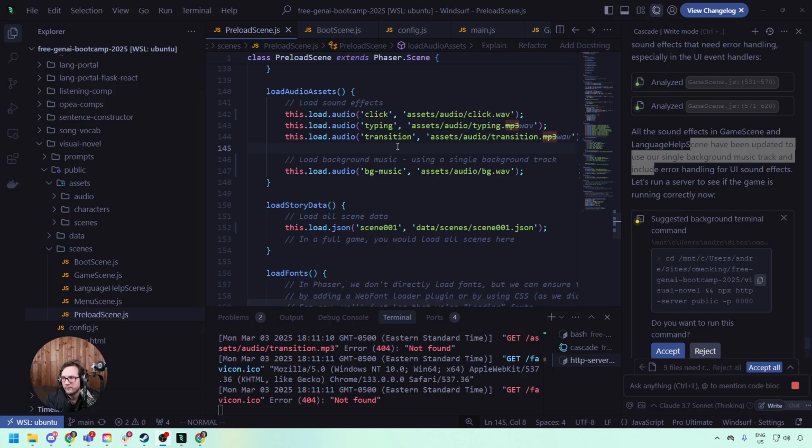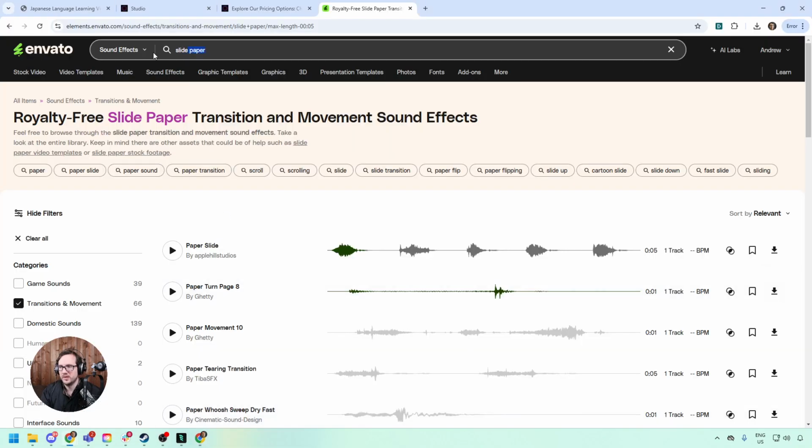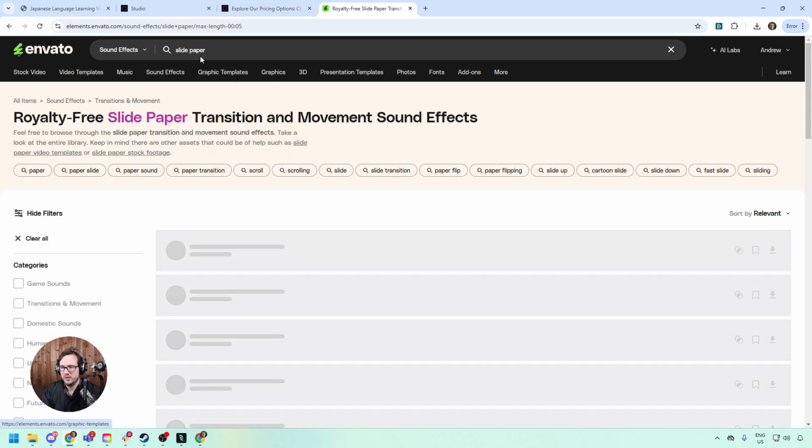All right, so I have a sound effect for a click and a transition. For typing, I don't know if we need that. I didn't even look for one. Even if I found one, it would have to play during the time it does that.